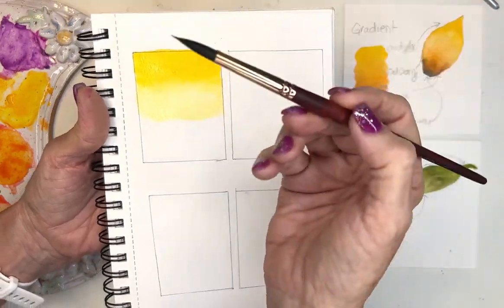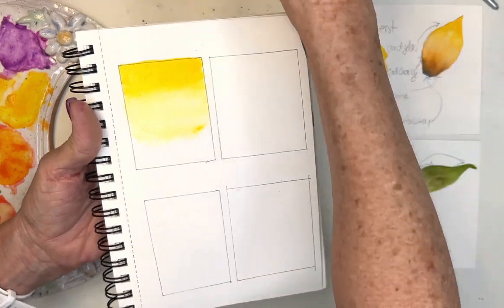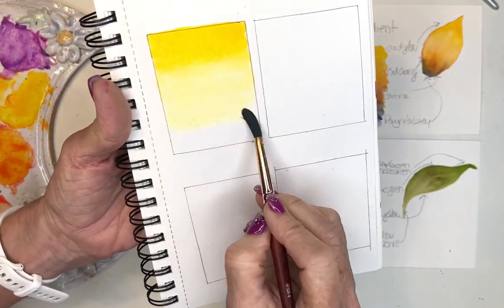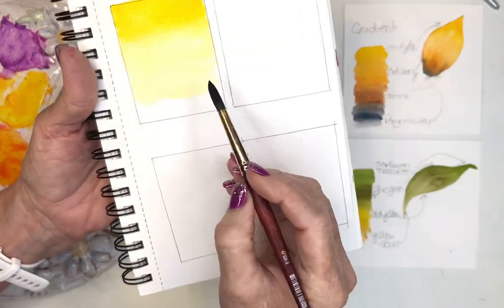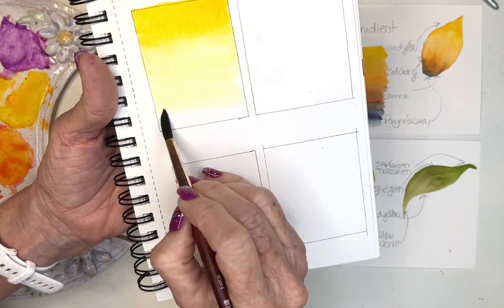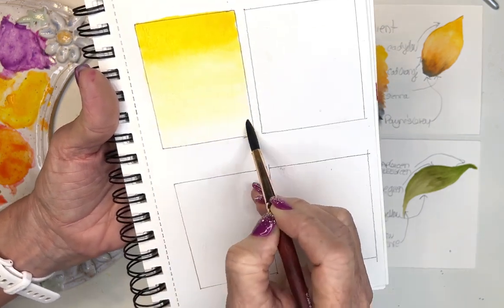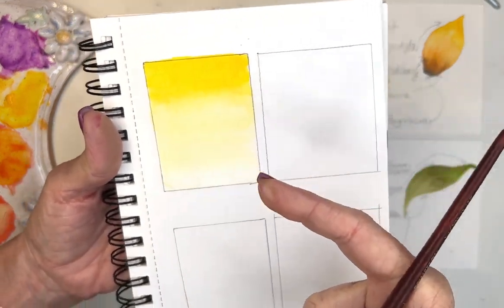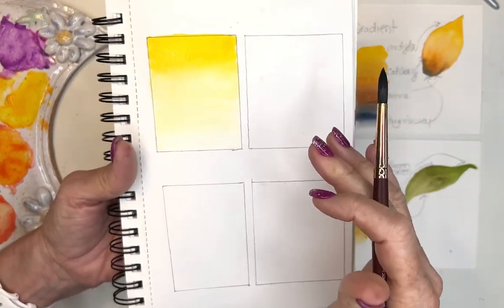Put my brush in there one more time and just lightly rinse it off. And I just keep going. Take a little bit more. Just damp, not puddles. And look how beautiful. If you guys can master this, I promise you, you will be a master watercolor artist.